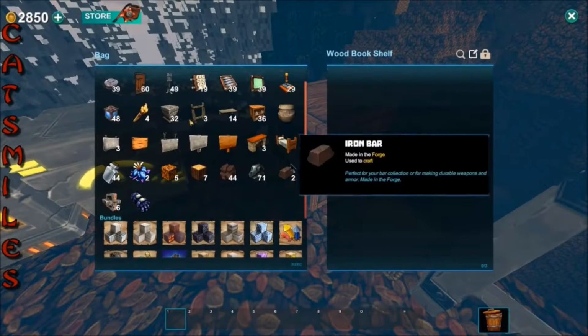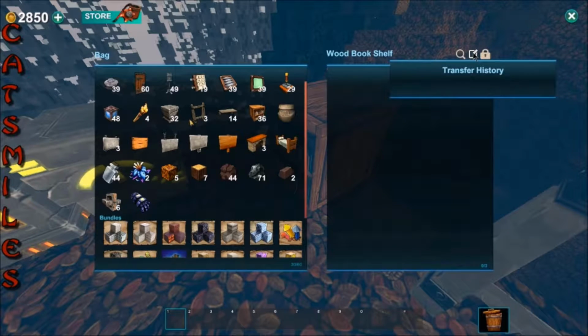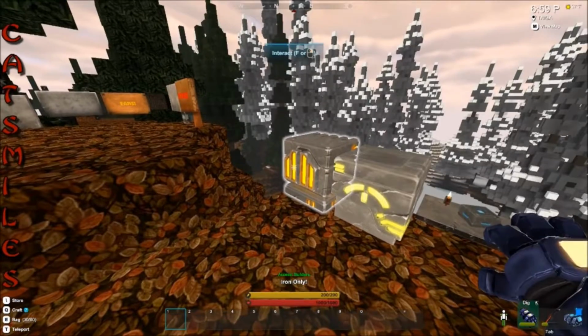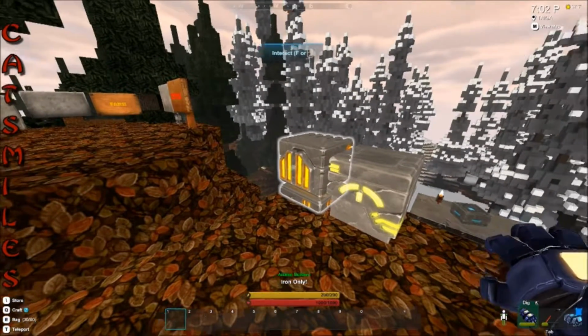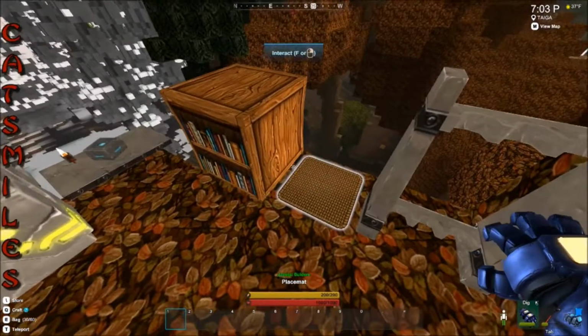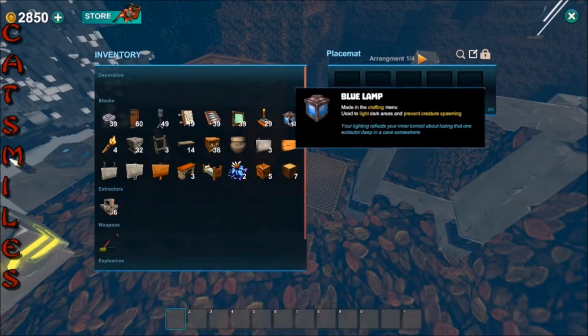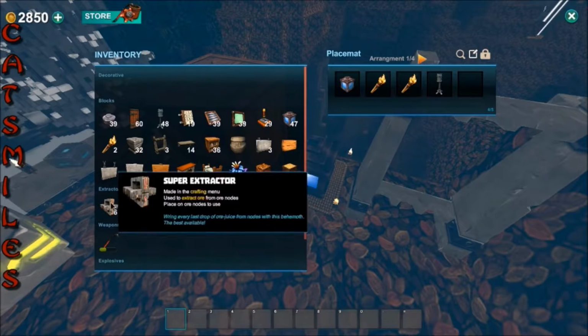And that also goes for your bookshelves. We do allow 3 items. It does have the transfer history, your naming, and that. And as you can see, we're going to mouse over this, and it does show the name. You can do that with any of the items that I show here. Same with the placemat. The placemat is really cool, I think. It gives so many more options that you're able to do.